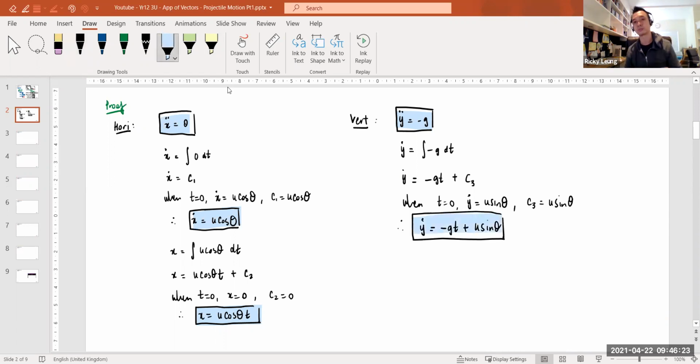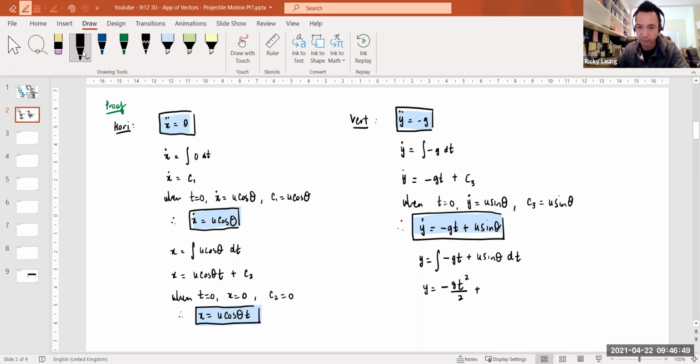Highlight that. So now it's looking a bit more complicated, but the process is just integration. I know that this one's linear, this one's constant. So when I try to find my displacement, it's relatively easy to integrate because I know this is linear. So just add 1 to the power, divide by the new power. And then plus also t because it's constant, plus your last constant.